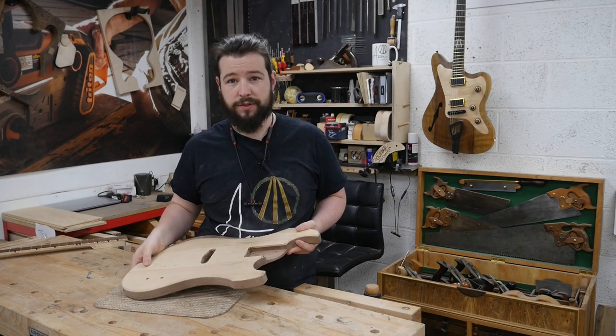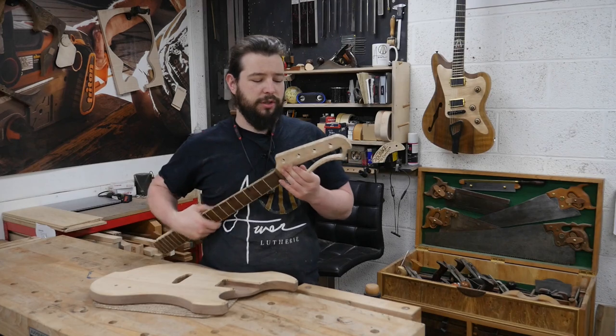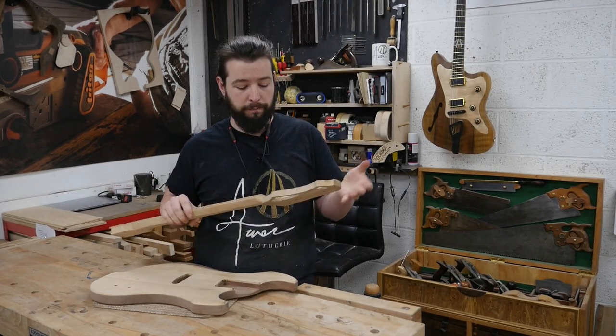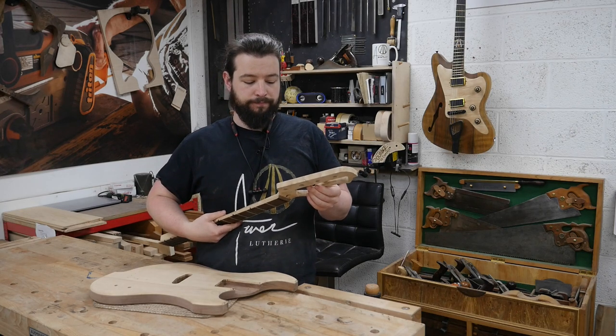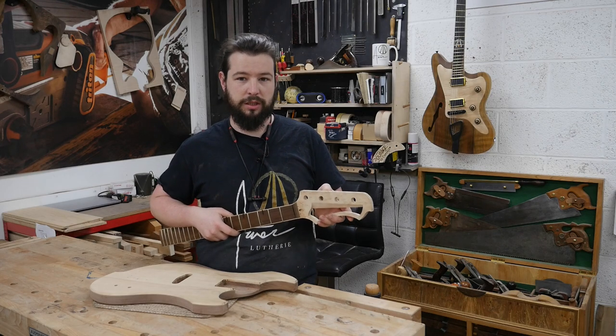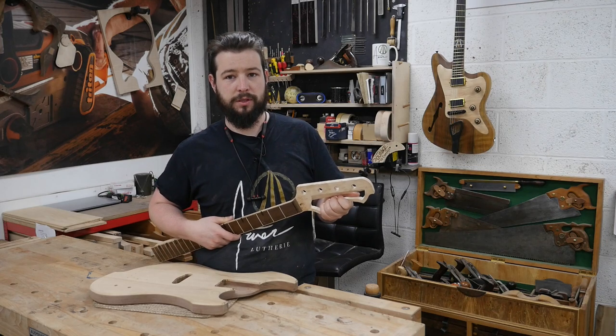Before any of that happens, I've got a butt ton of sanding to do. I'm also gonna stain most of the headstock the same color. So yeah, I have to sand that at the same time. I'm really not looking forward to this. It's gonna be dusty, it's gonna be loud, and it's gonna take a while. So we better get started.